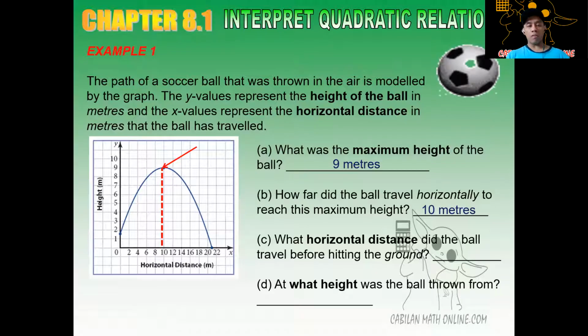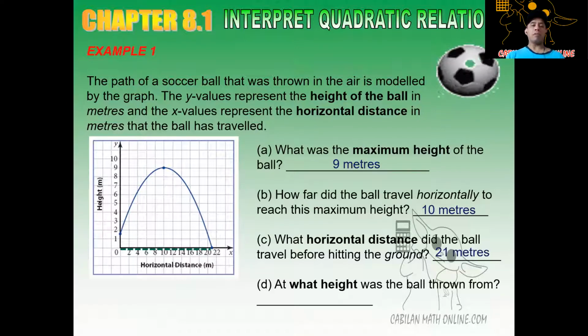So if you take a look at what I've highlighted here in green, notice what we have here is the green line where we start at 0 and it ends at 22. So the total horizontal distance covered with the soccer ball here is going to be 21 meters, okay?